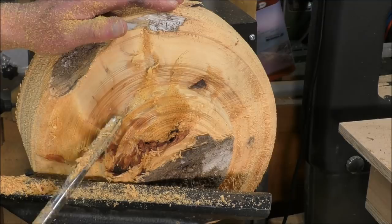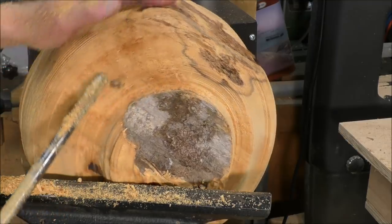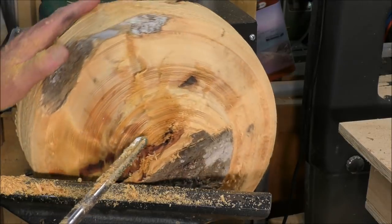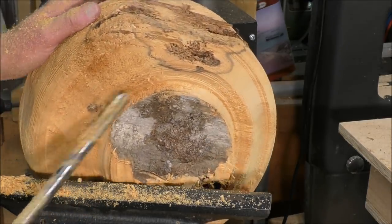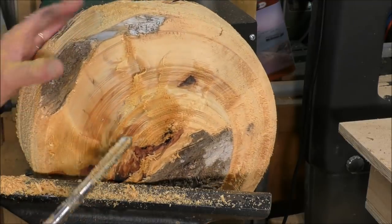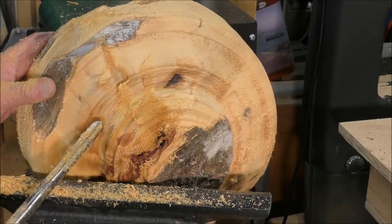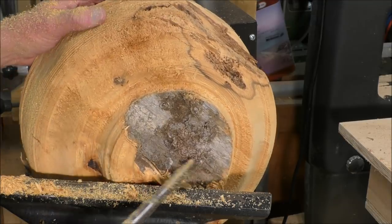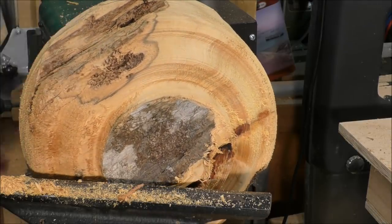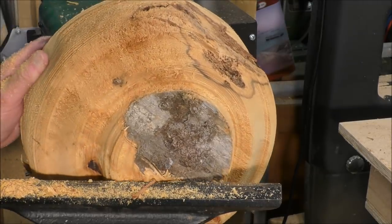What I'm trying to do here is determine the maximum size of bowl I can obtain out of this piece of beautiful wood, and I've just now started to machine all the way around here. Unfortunately I'm going to lose that feature, but I think it's going to come out again on the inside of the bowl. I'll pick up a little bit on the outside but not much. So now I've got to come down to about this level, picking at it a little bit at a time to get the most out of the material.